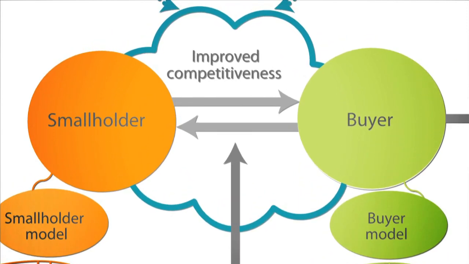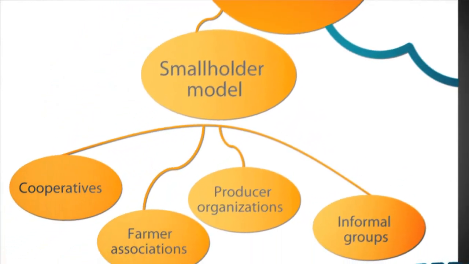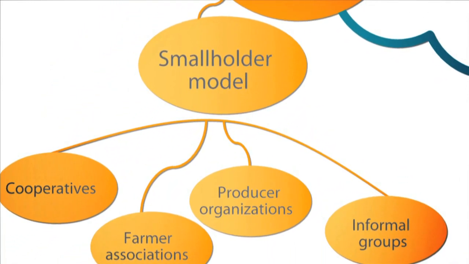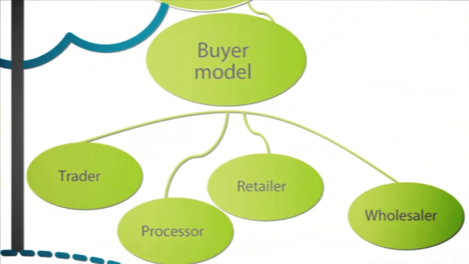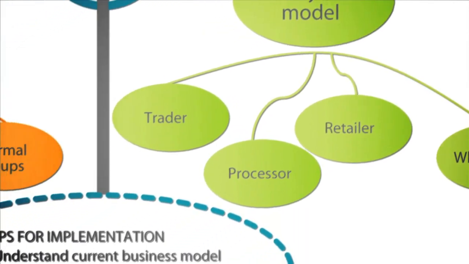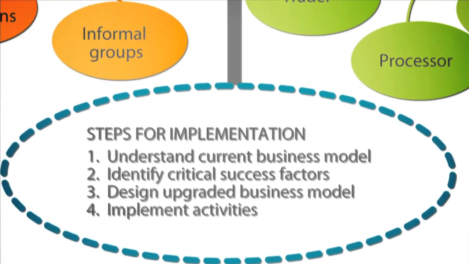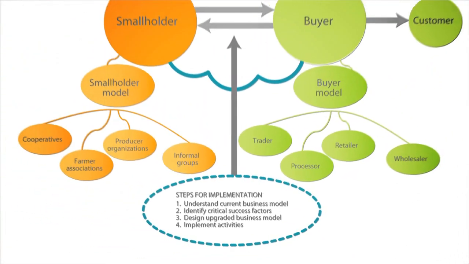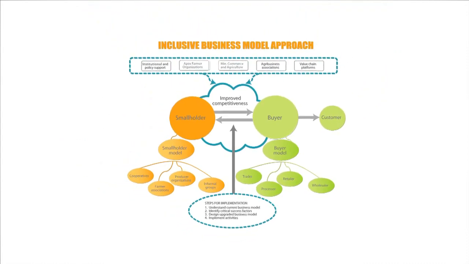It targets commodities that can be commercialized to improve incomes for smallholders. The Quick Start approach focuses on the chain's weakest link between small farmer groups and a buyer, which could be a trader, a processor, or a retailer. It identifies commodity-specific solutions to local market obstacles by implementing 4 main steps. The term inclusive refers to the constraints and concerns of linking smallholders to buyers.